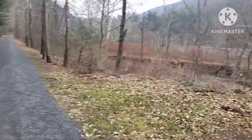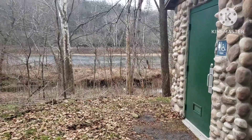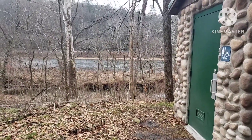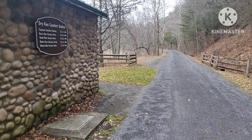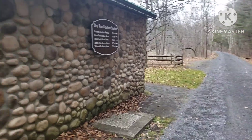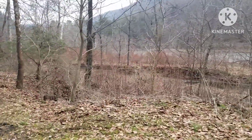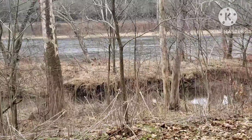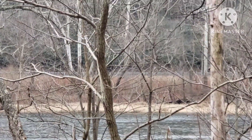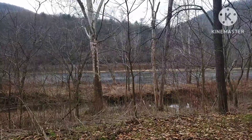This is another one of the nice sections of trail. It runs along Pine Creek pretty much the whole way down to this point until you get to — I believe it's Jersey Shore, or Jersey something. I'm not that familiar with up here yet, but yeah, it pretty much runs along the creek right here. Route 414 is right on the other side, which leads you up to 44.